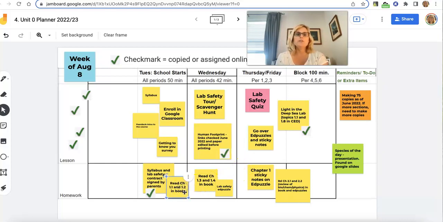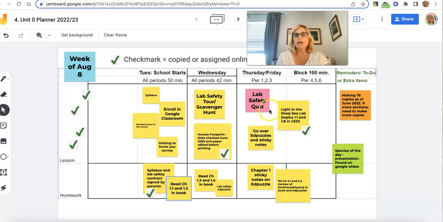For my students, the introductory chapter is Unit 1. There's not a lot in it they need to know, so I'm just going to have them start reading right away in their books. So I use the Withgott book, and it's section 1.1, which is chapter 1, section 1, and chapter 1, section 2. And then the next night is just more reading. And then I have to do a lab safety quiz.